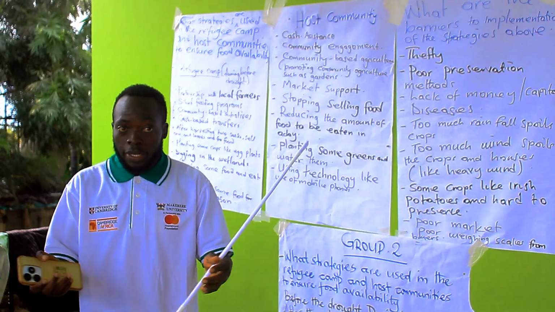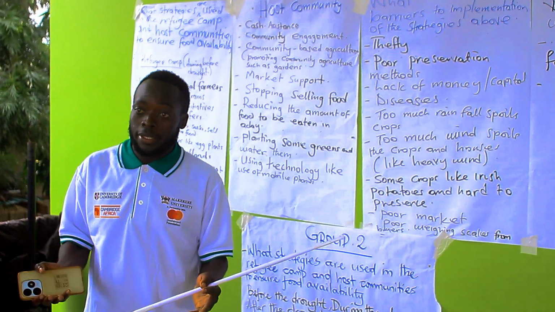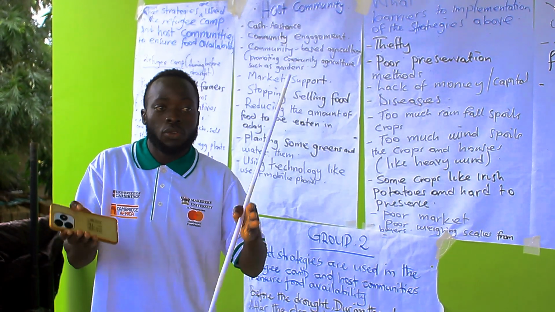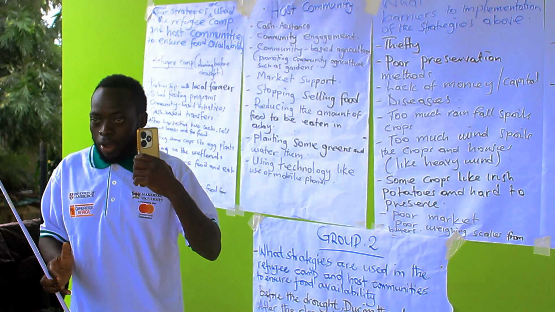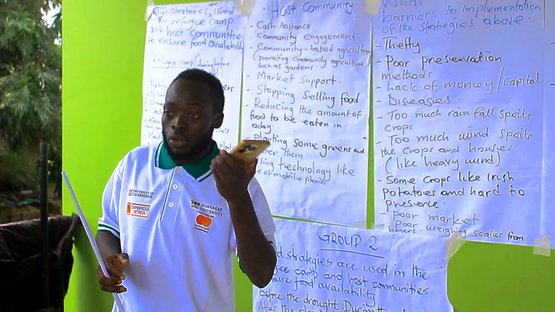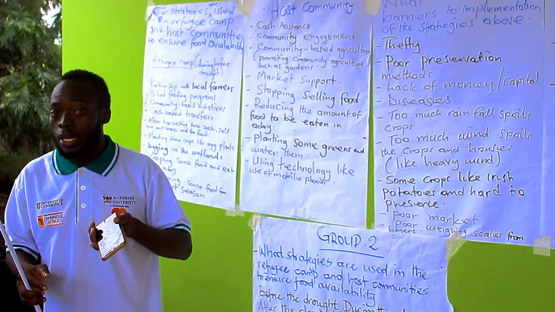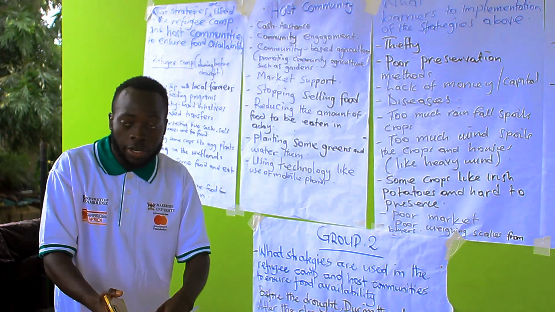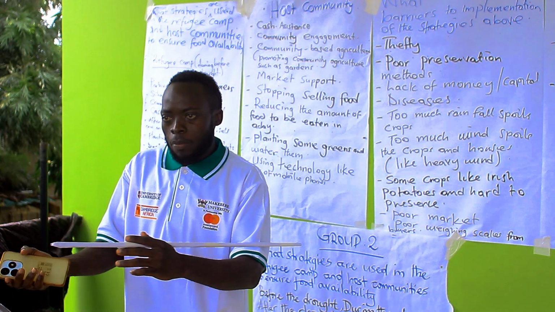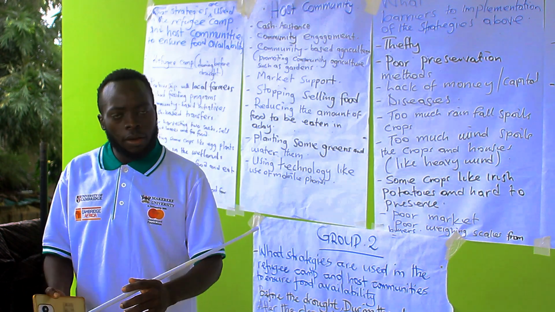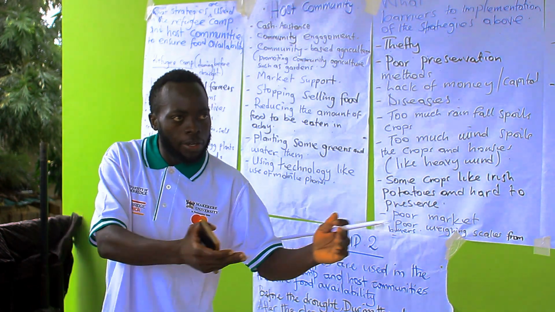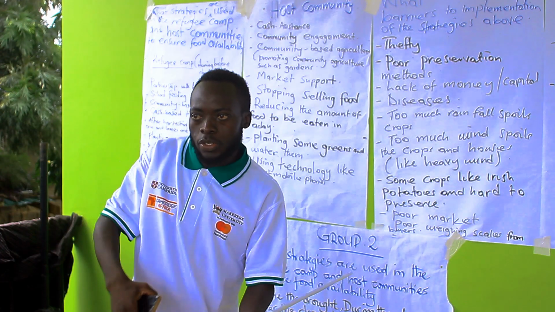Sometimes you find a family with no money. You've reached a period where your children are already at school, and every time the head teacher calls you, you need school fees. So you go to a friend, maybe the chairman, then you sign and say, by this date I will bring your money, maybe with some interest on it.